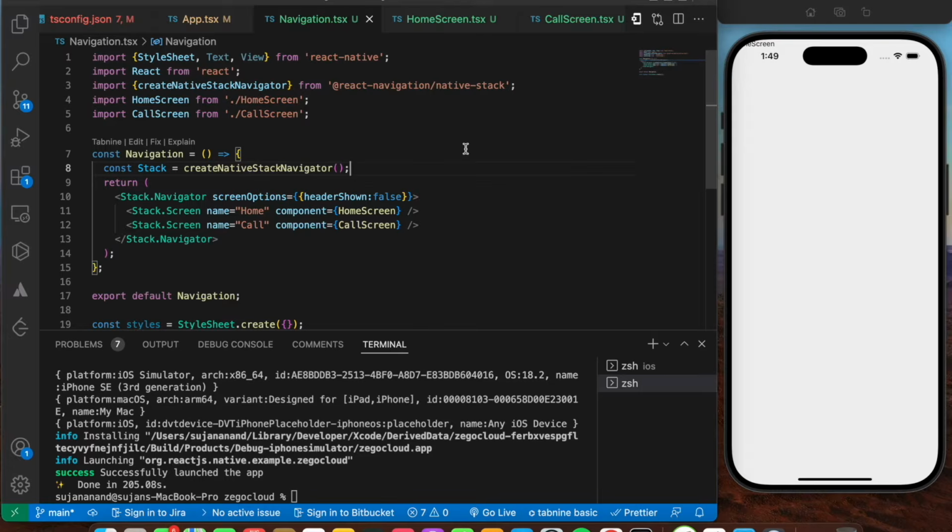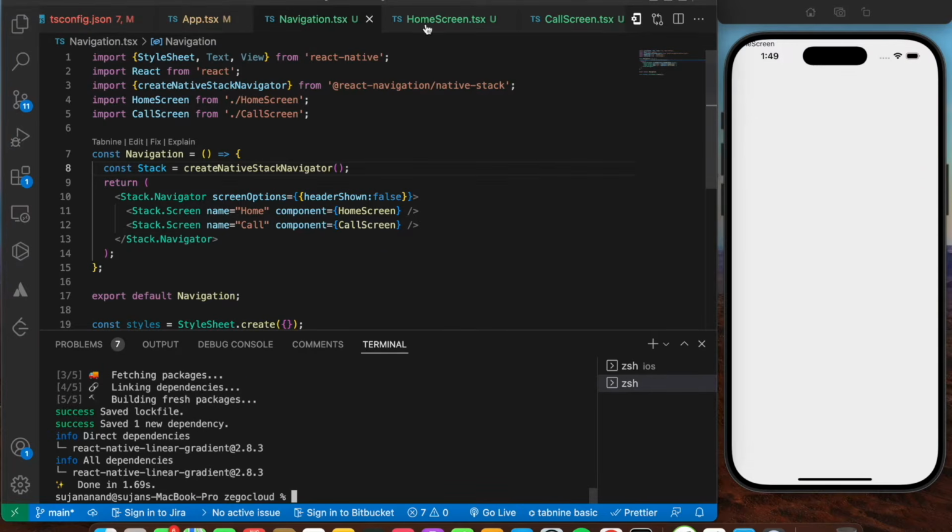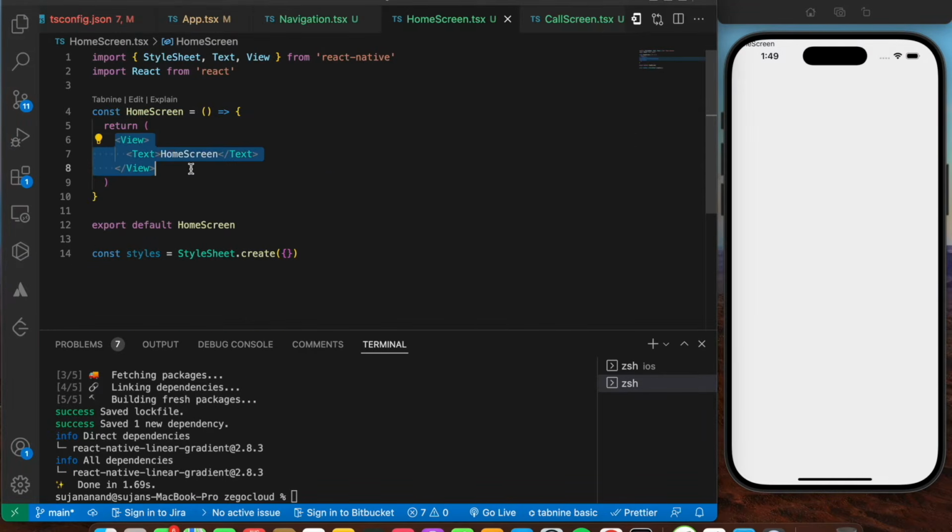Now let's quickly finish designing the home screen. For this, we're going to make use of a dependency that is React Native linear gradient. I'm going to say yarn add react-native-linear-gradient. Let's install this. And let's come back to your home screen and try to render this over here.